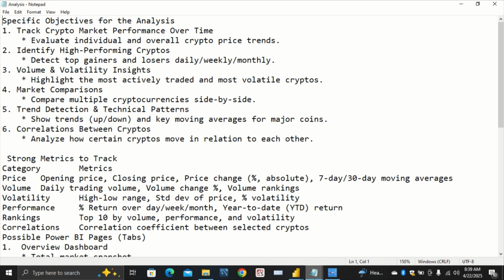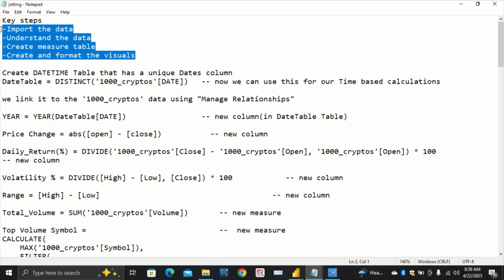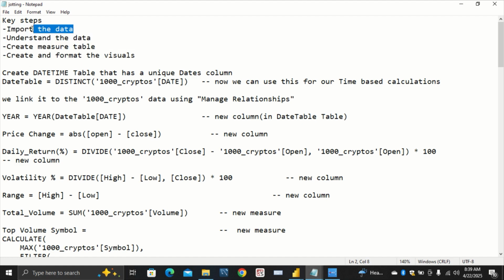So what we have to do today, these are the key steps of what we are working with. First, we have to import the data and understand the data. Understanding what you're working with is going to give you a very firm foundation to start with, because understanding the data actually helps and cuts off 70% of your work. Definitely you've got to understand what you're working with.